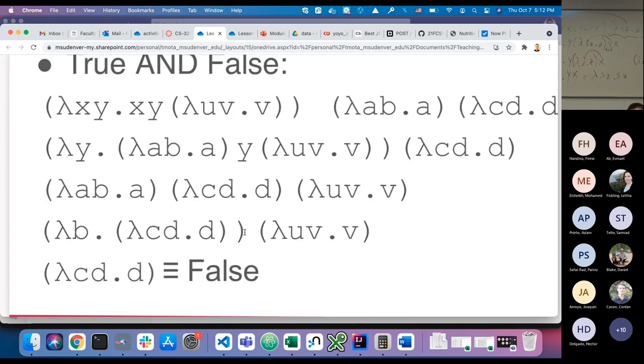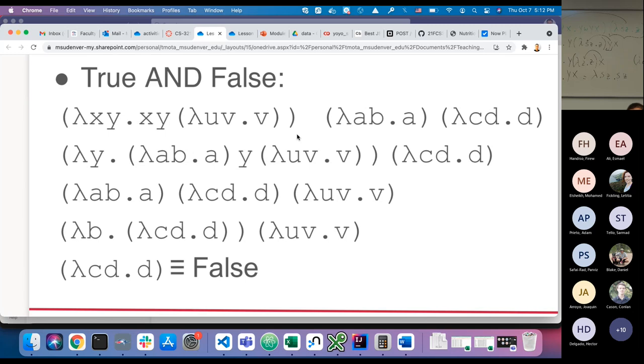Yeah. True and false. Let's do true and false. X is consumed. So we're going to replace X by this guy. There it is, X, and then Y repeats. And now we're going to consume this guy as y. So we repeat this. y becomes this whole thing, and we repeat this. And now we're going to consume this guy as a, so b replaces this, the output is a. This is why this is repeated here, and we just repeat u, v, v here. And now we need to apply this to this function. Now, wait a minute, we apply all this to this function here, but you don't see b on this side. That's why we end up with c, d, d. And this is false.